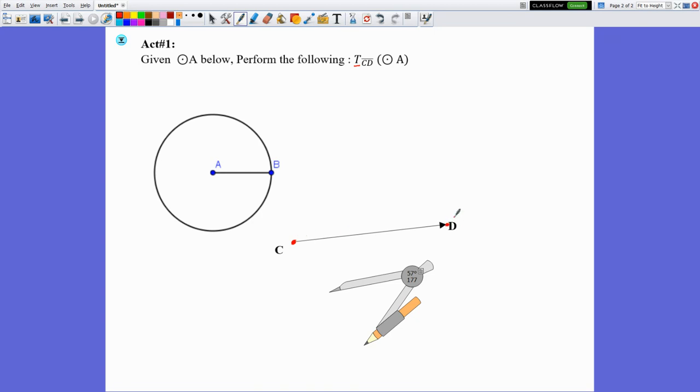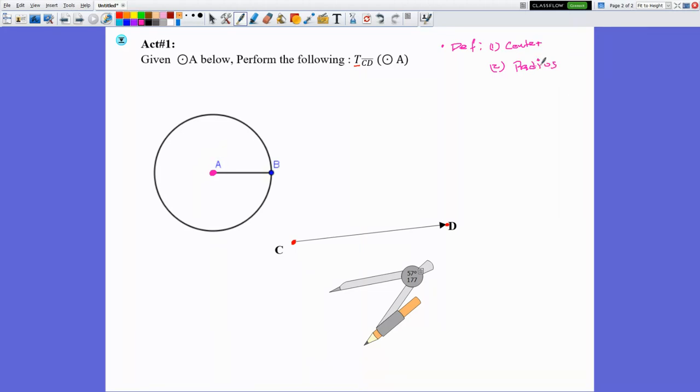Well, let's think about what we use to define the circle. Well, to define the circle, we definitely need the center of the circle. So here we have the point of the center of the circle. And recall that to define a circle, we need two things. The first one, we need the center. And the second one, we need the radius. Because once we know the radius and the center, then we can define the circle.